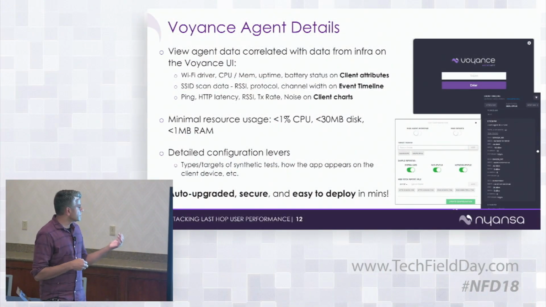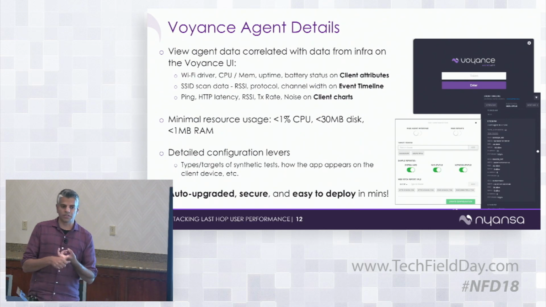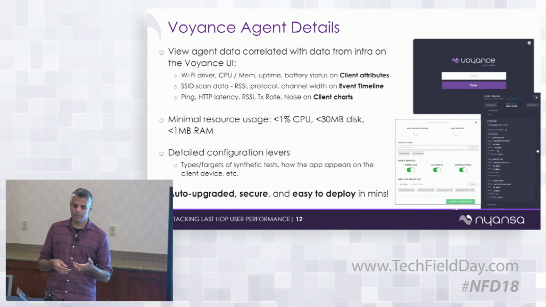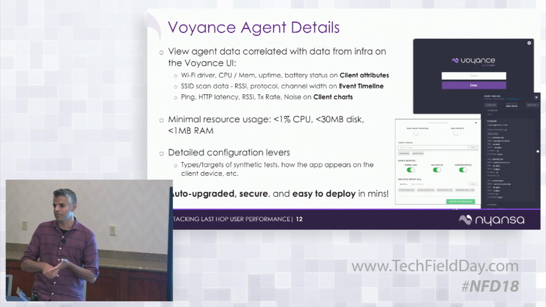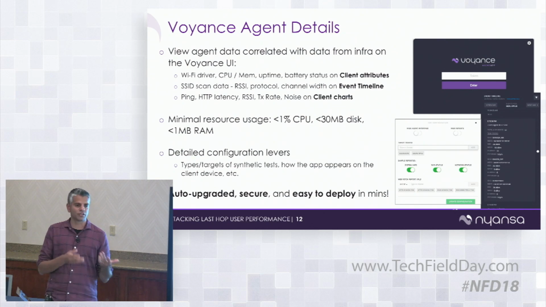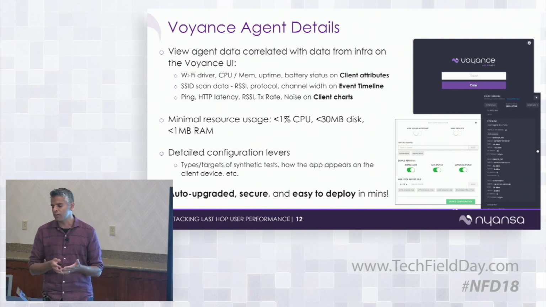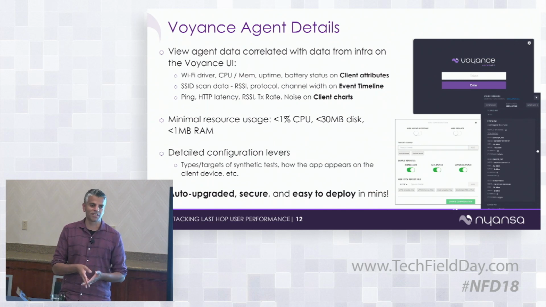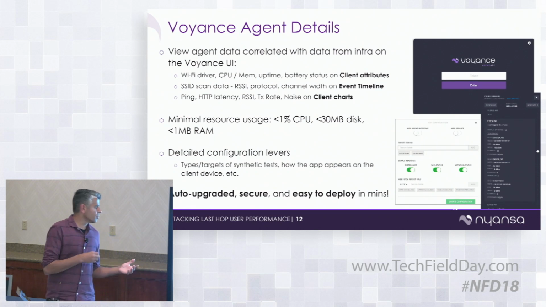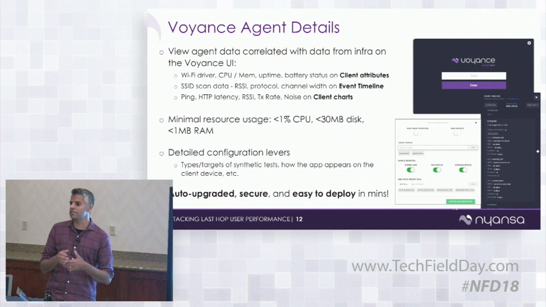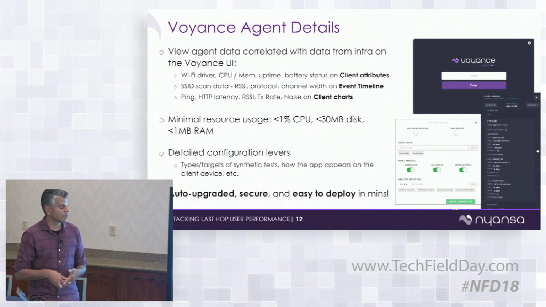Yeah. So just a couple of details on the agent. As I said, we're getting data about the wireless driver, which is a really interesting piece in the sense that a lot of times, whether it's a Broadcom driver, an Intel driver or something, you'll have cases where the infrastructure vendors, the Arubas, the Ciscos of the world, will either introduce a new software version or a new AP model or hardware, where all of a sudden devices with certain Intel drivers, or Intel chipsets, I'm sorry, won't work anymore. Or all the users with Broadcom chipsets won't work very well or something like that. And so having that additional piece of information from the client, to correlate, just like we correlate across router interfaces and things like that, is a pretty important element.